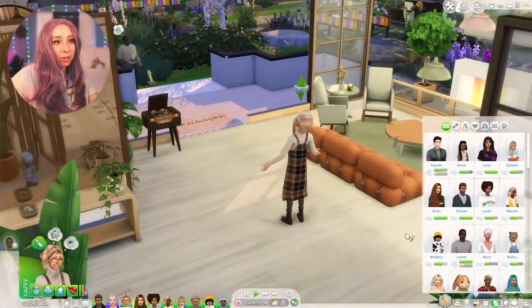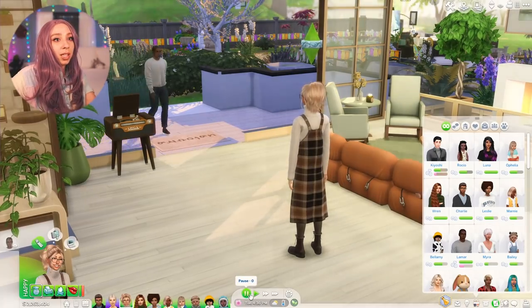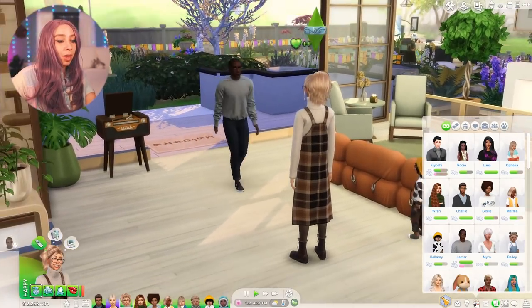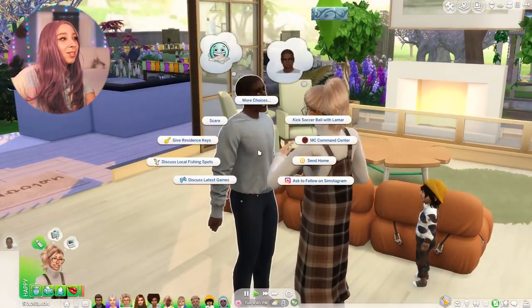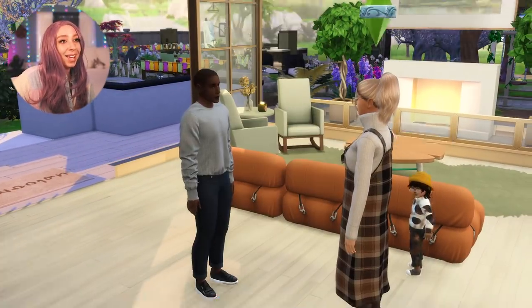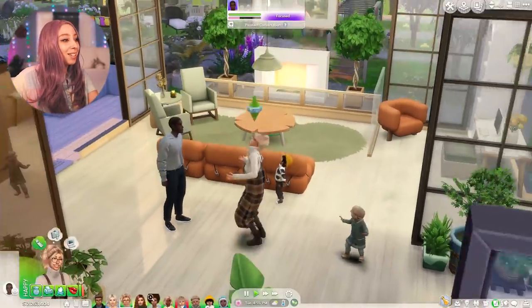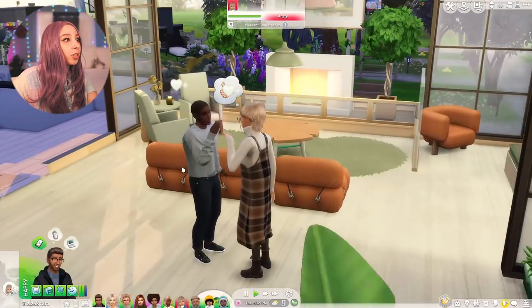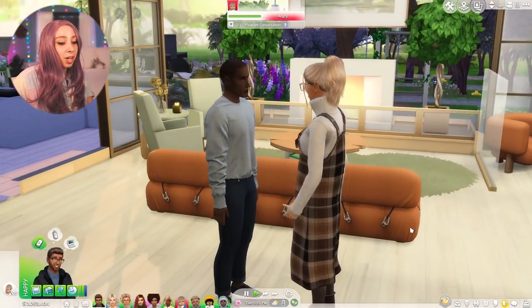So how did that affect our relationship? Okay, so we have a little bit of romance now. Who the heck are you hugging? You're just hugging the air. Okay, fair. All right, hi, hello. It's good to see you. Georgie, you need a bath so bad. Oh my gosh, okay. All right, Charlie, why don't you come over here and just give him a friendly introduction.